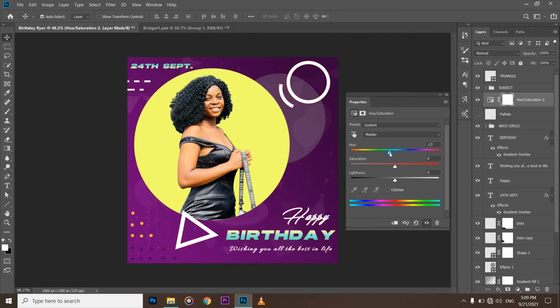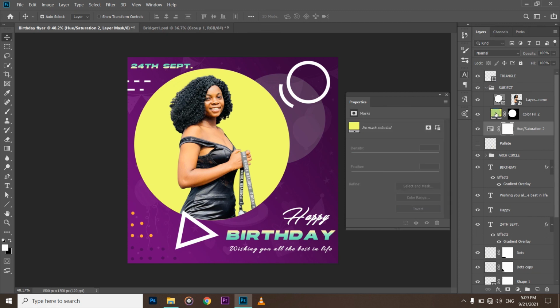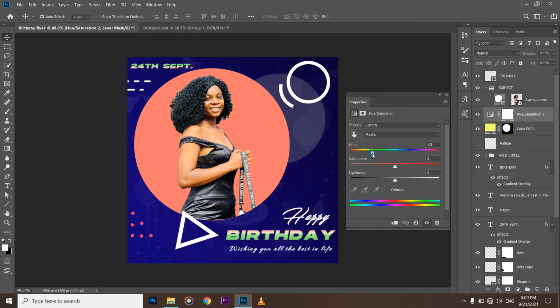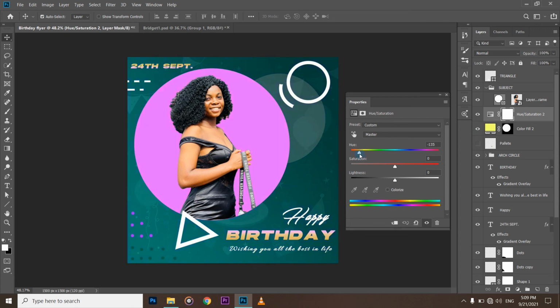Most times you can see the frame is not changing because the frame is inside the subject. If you want the frame to change, you have to pick out the frame. Let me show you. Pick this out and then put it outside. Okay, so if you put it outside like this, it will also begin to change. Let me show you. Yeah, now you see it will be changing. You see, this looks nice. Yeah, and it always looks good.